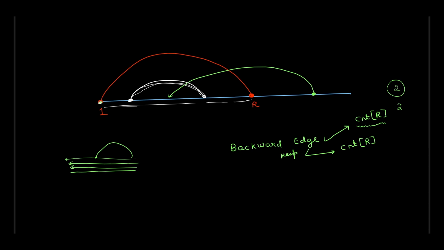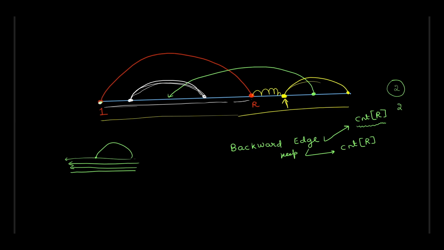Then consider the third case, where the edge starts here and ends over here. Even in this case, you will notice that we are adding the edges in this sorted order. It means that by the time you have reached this element, this edge will actually not be useful at all, because you can never use it. There cannot be a connecting edge between this red line and this yellow line. Why? Because we are processing them in sorted order, and had there been a connection like so, it must have already arrived to us. So this edge is also useless, just like the backward edge and just like the edge that starts over here and ends over here.